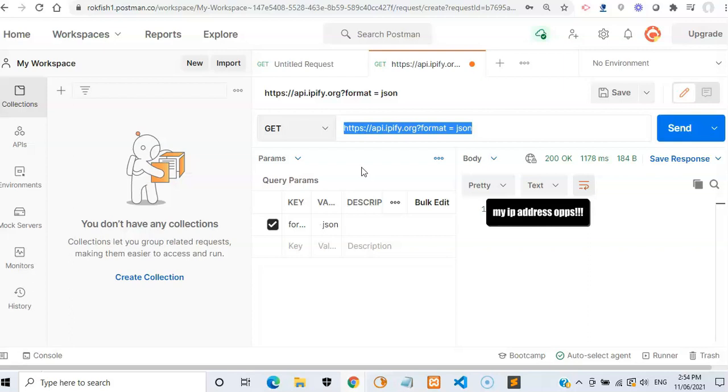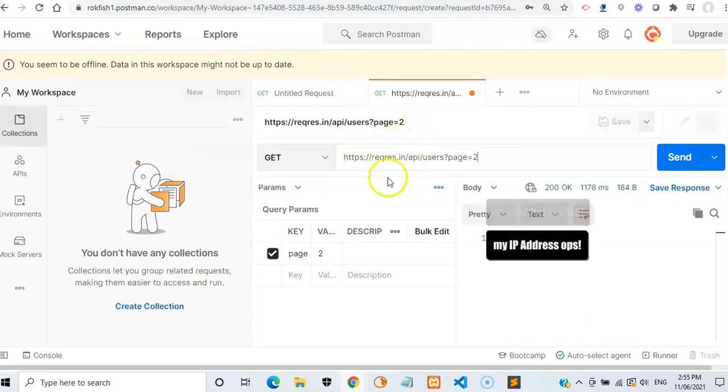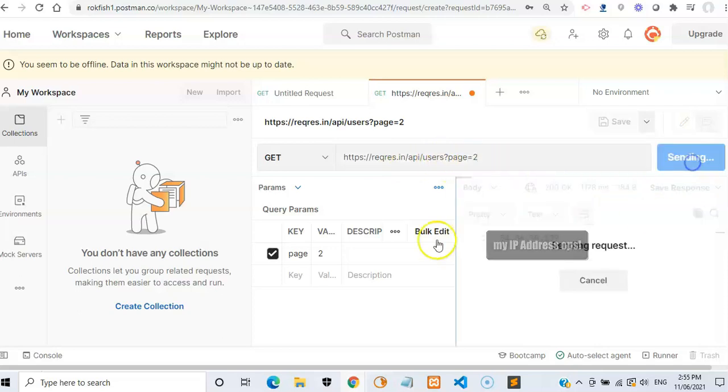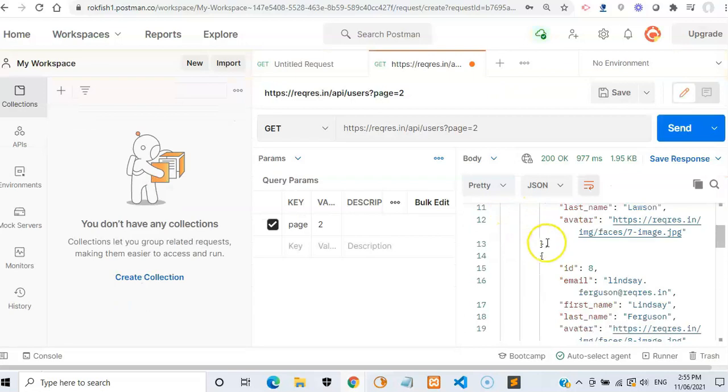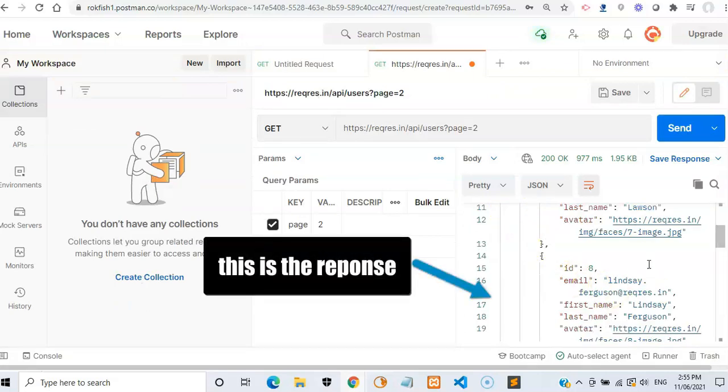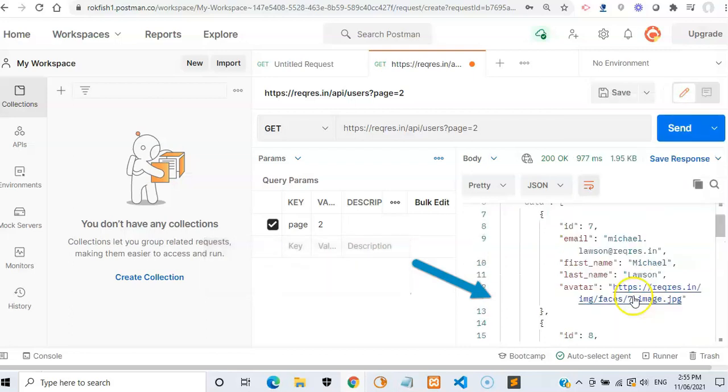Now we are in the main core of the topic. For example, if you want to request the database in a particular server, knowing that URL, you can use Postman to get that request. So we have here the HTTPS request and response, and we have here the subfolder of users, and the address is page 2. If I click this one, automatically you can see the following data. We have the following keys: ID, email, first name, last name, and avatar. So how many field names do we have? 1, 2, 3, 4, 5.